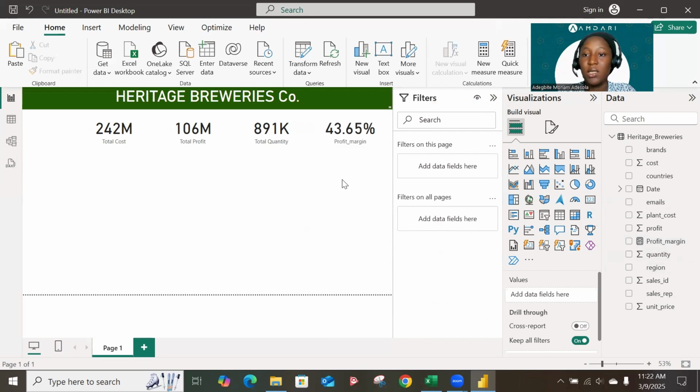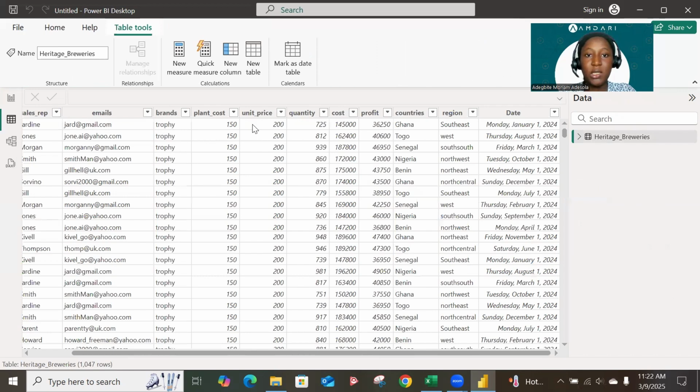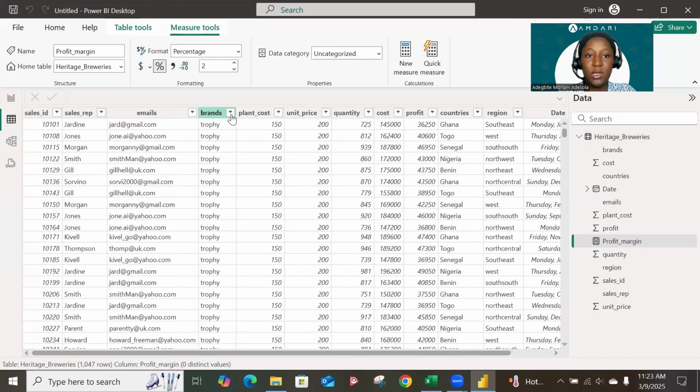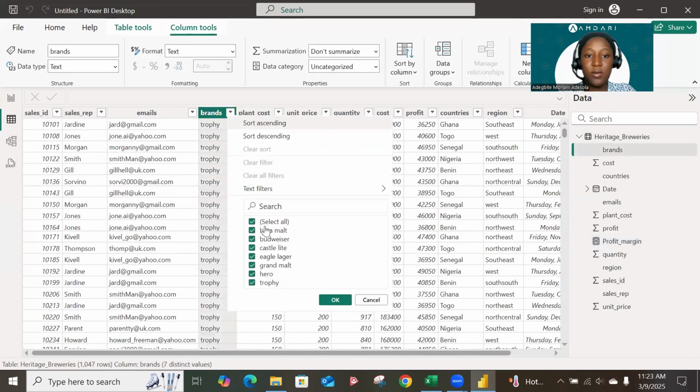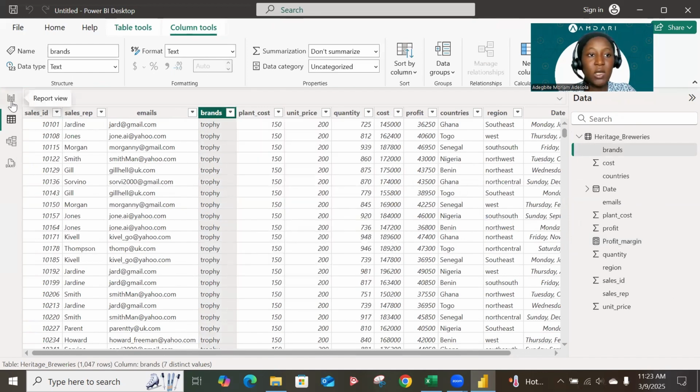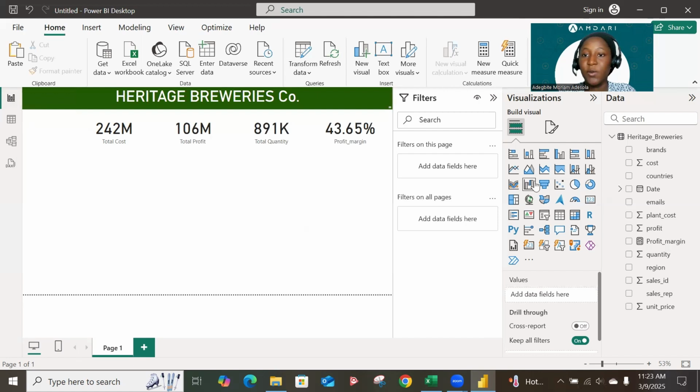Now for the other chart, since this is focused on profit analysis, I would like to know the profits by each of these brands. According to the table view here, we can see that we have different brands, like Trophy, Euro, and so on. I want to see which of these brands are the most profitable.